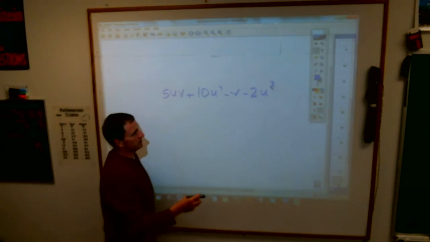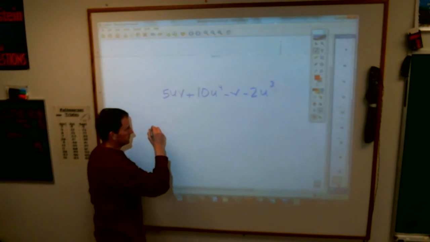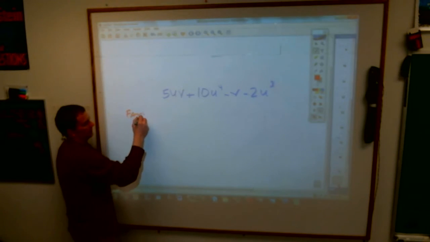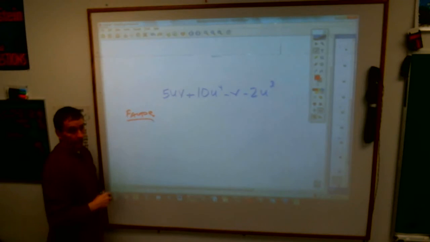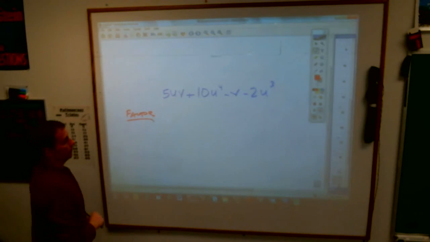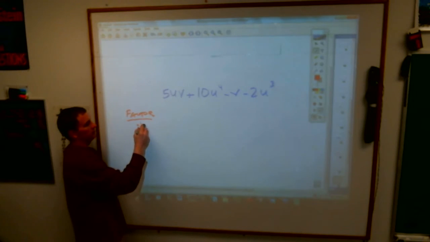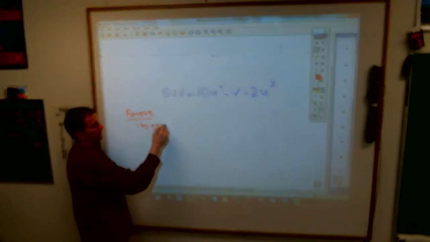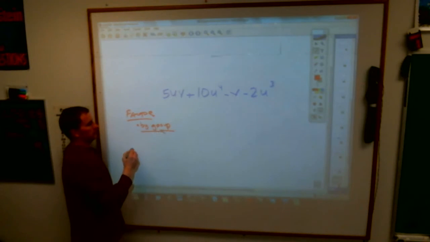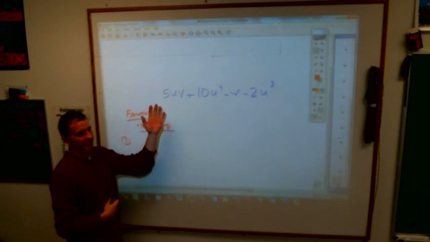In fast speed, it's always good to review here. First thing you do is, you're trying to factor this. And you'll notice it's a little different than everything we've done before because there's actually 4 terms, not 3. And the only way to factor a 4-term thing is to do it what's called by grouping. And you start out with the same thing and say, can I take the same thing out of all 4 terms? Do they have any common factors?